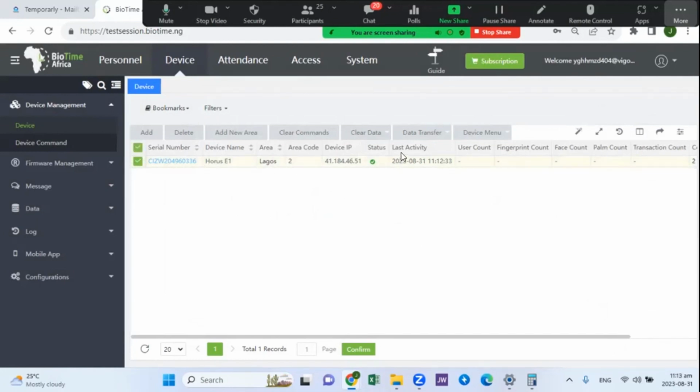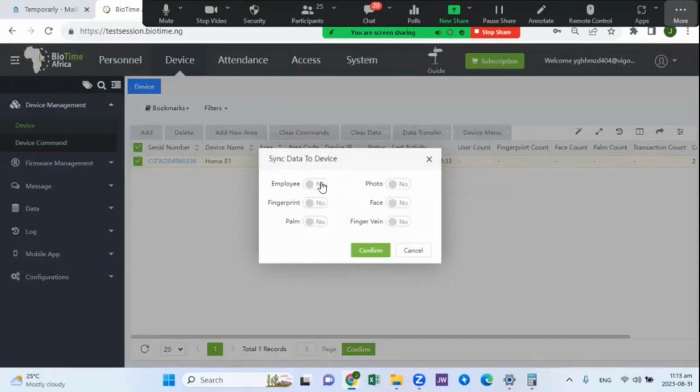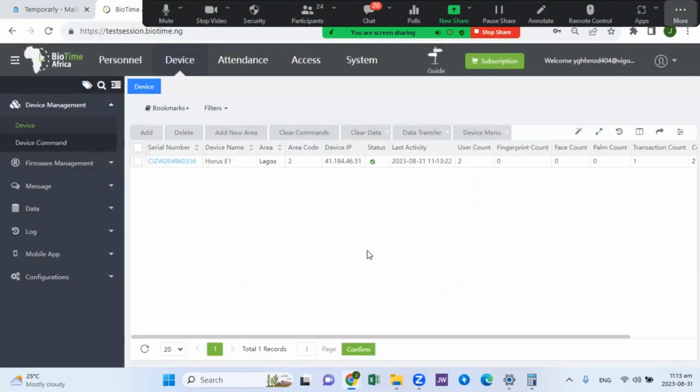Now, we might want to go further by synchronizing our employee with our device. Click on turn this on, we turn this on, we turn all of them on, depending on the device you're using, and we confirm. Okay.